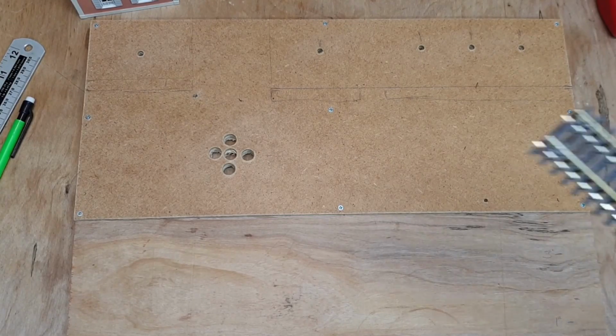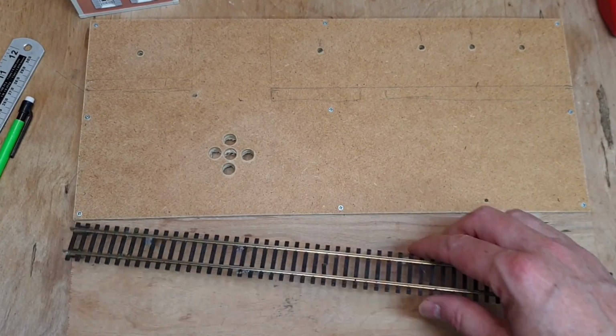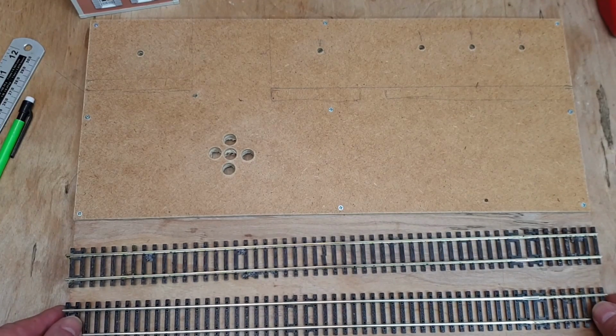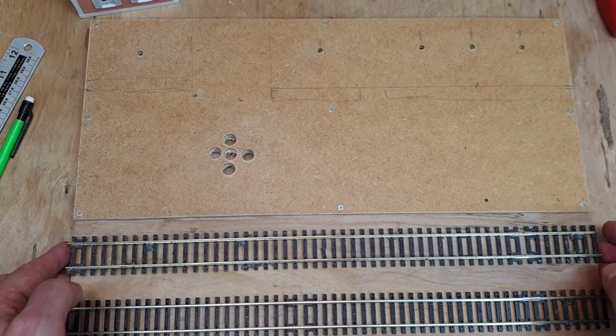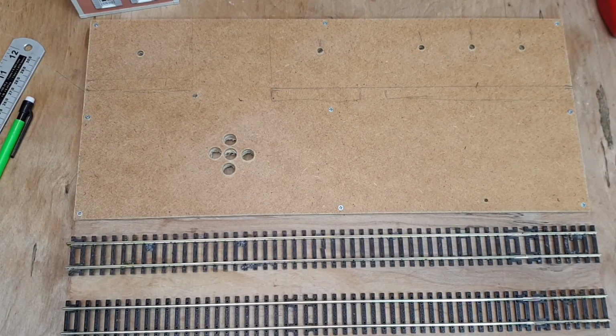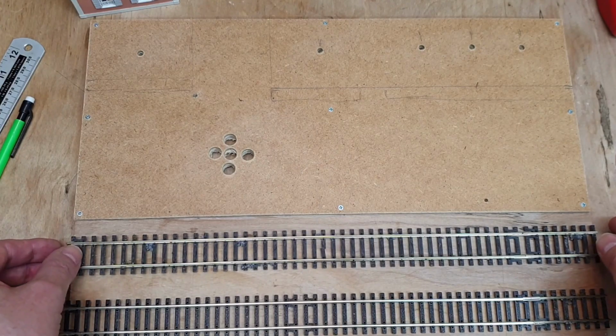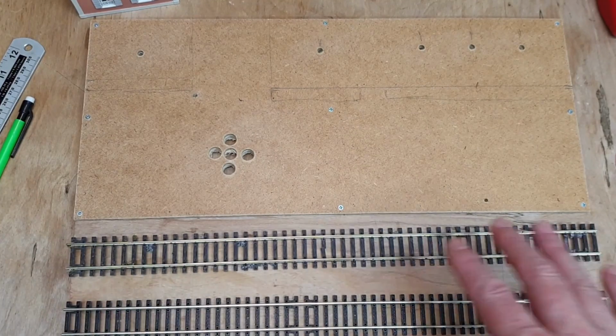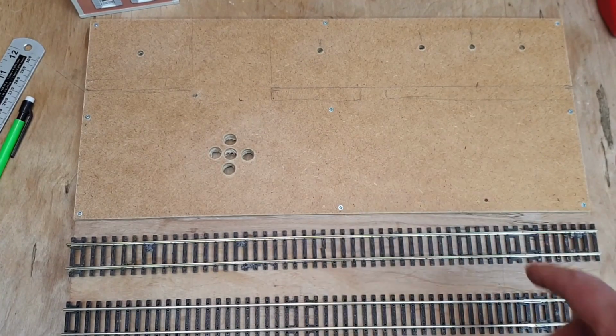So again, I apologise for the disjointed nature of this video. I've got the base of the diorama roughed out now. I know what's going where. I've drilled holes for the lights and everything, you can see. What I'm going to do next is attach the tracks and then start putting some flock and stuff on this.